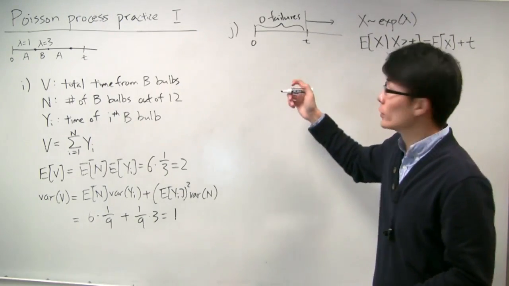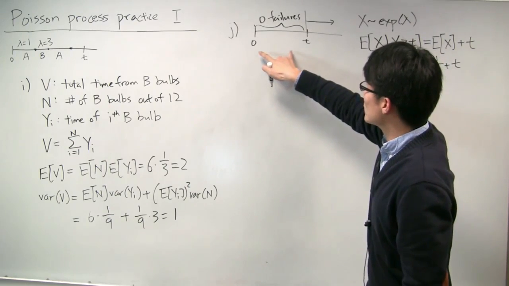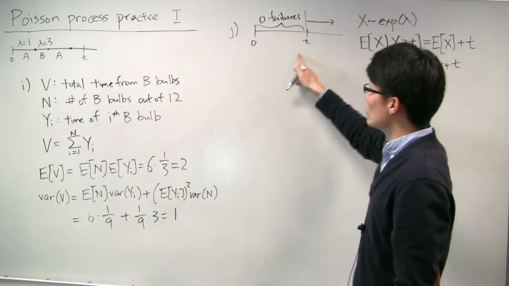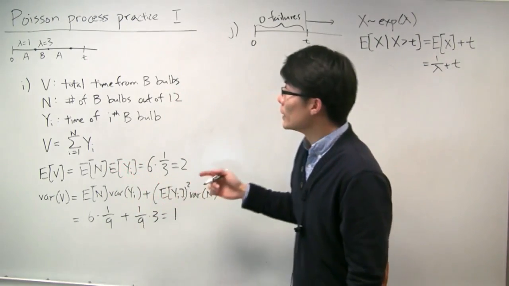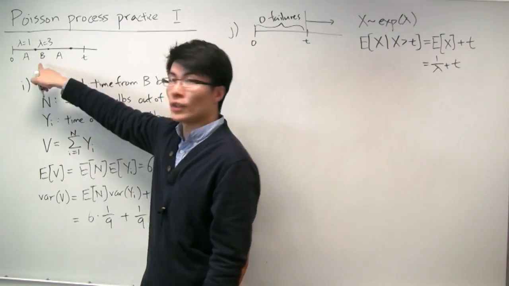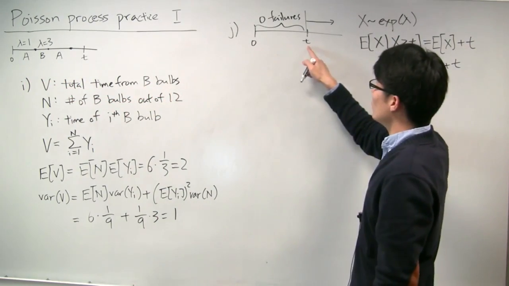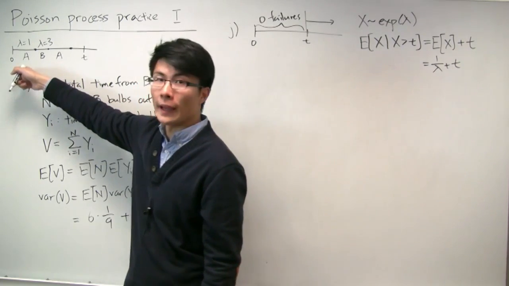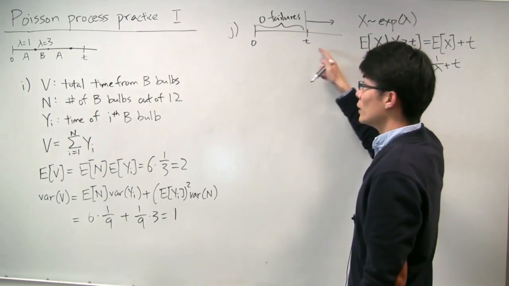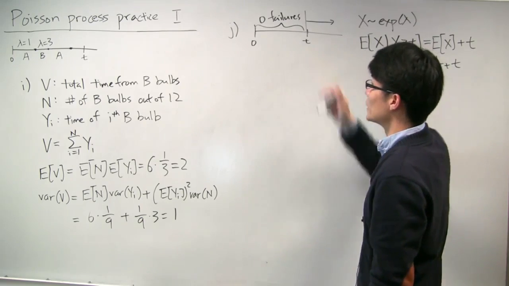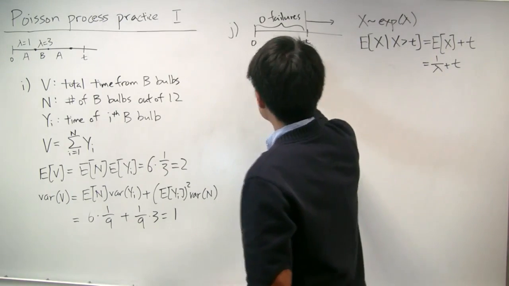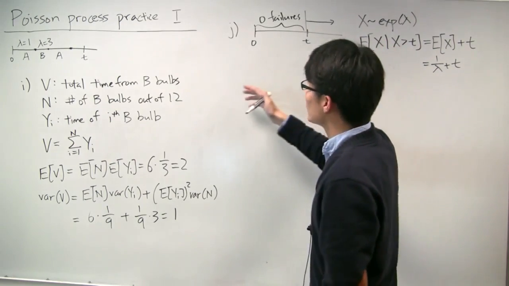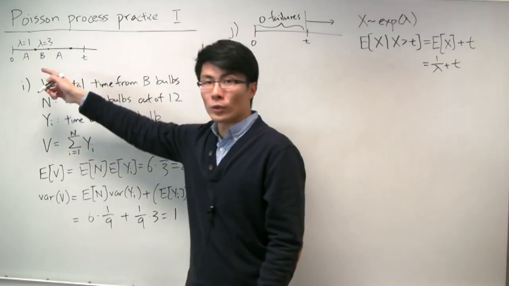But we have to be a little bit more careful here, because in our case, knowledge of how long the first bulb has lasted also gives us some more information about which type of bulb it was, because type A bulbs last longer on average than type B bulbs. So if T is large, then that gives us more confidence that this bulb is actually of type A, which will affect how long it will last subsequently after time t. And so this problem will be a combination of using the memoryless property, plus some inference about whether it was type A or type B.